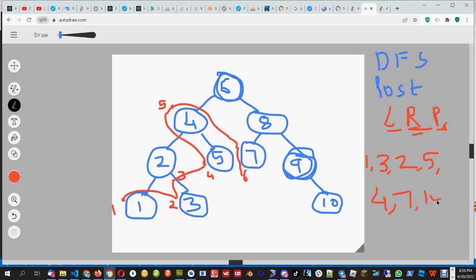So we have to take 10 here first. So after 7, our point will be this one. 7th number point is this one. Go here. Since right side of 9 is done, now we have to go to parent, that is parent is 9. So after 10, we will go to this point. This is our 8 number point.